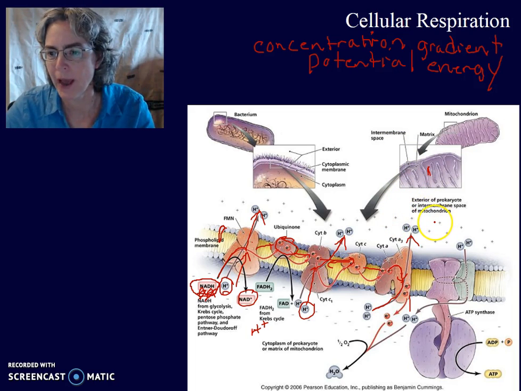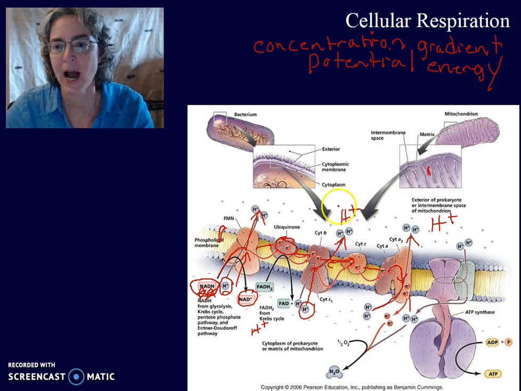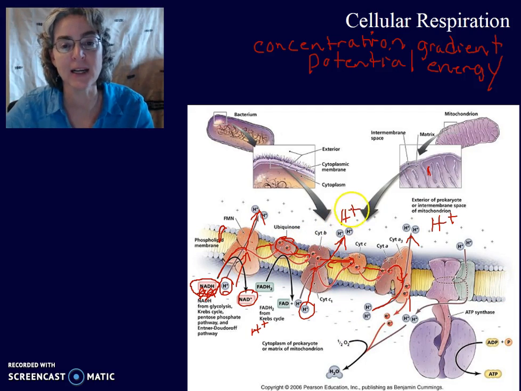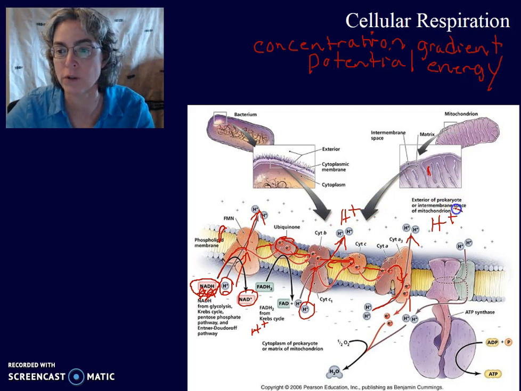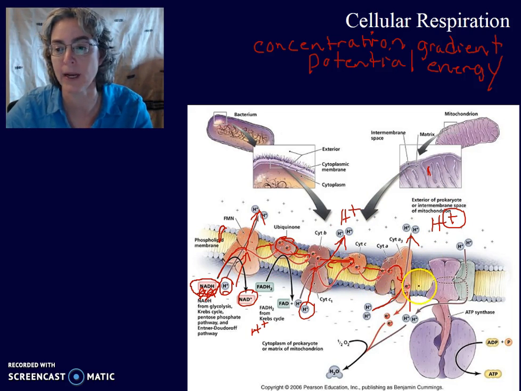So now we have hydrogen ions over on this side, and lots of them. So this is high hydrogen ion concentration on this side, low hydrogen ion concentration on this side. So they would like to go across this membrane and go into lower concentration. But there's this membrane in between them, and the ions, because they have a full charge, cannot get through that semi-permeable membrane. It is not permeable to hydrogen ions.